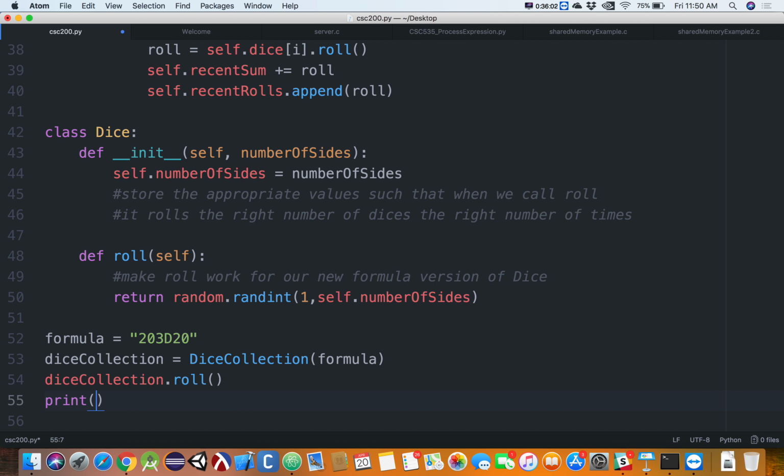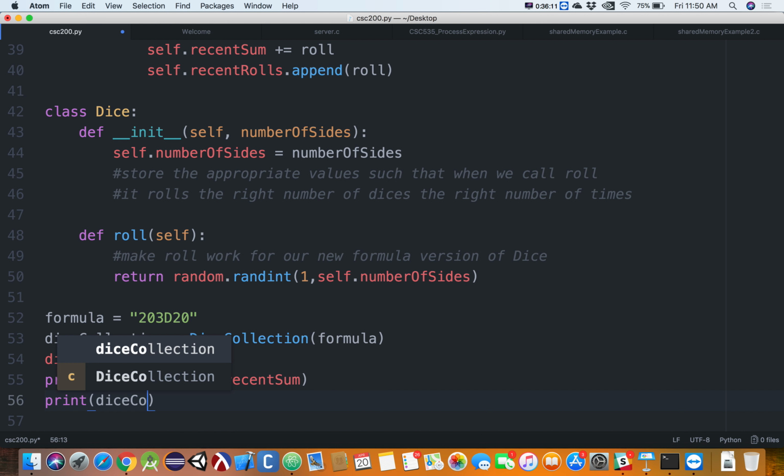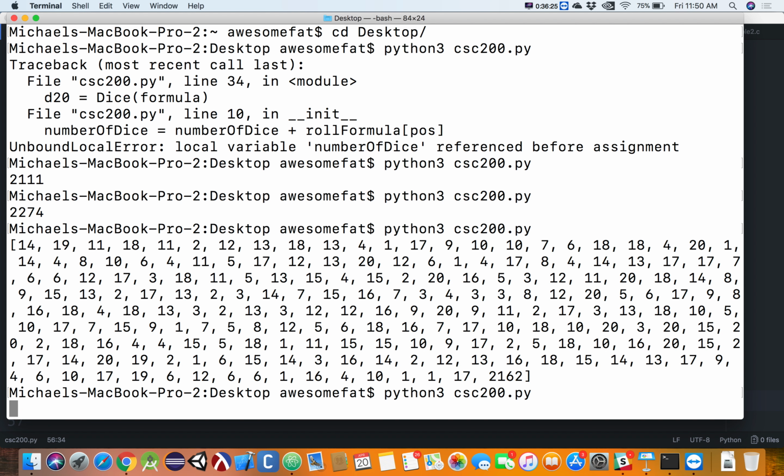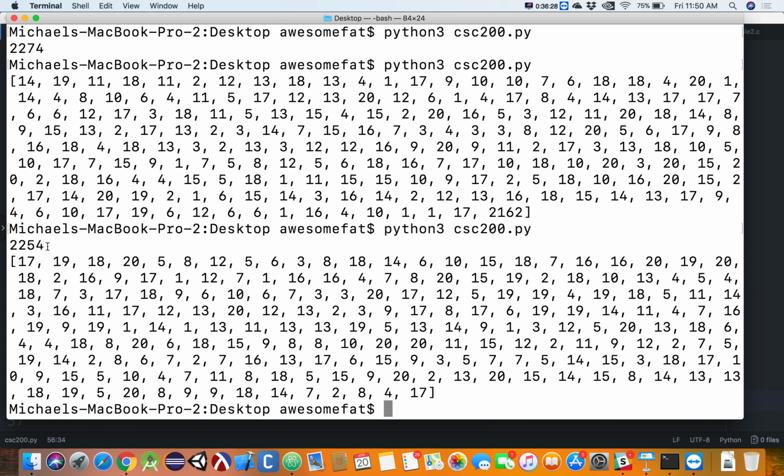Then we can print out dice collection dot recent sum, and we can print dice collection dot recent rolls, and that'll show us the recent sum and the recent rolls. There's the recent sum. There's our recent rolls. Okay, that makes some sense?